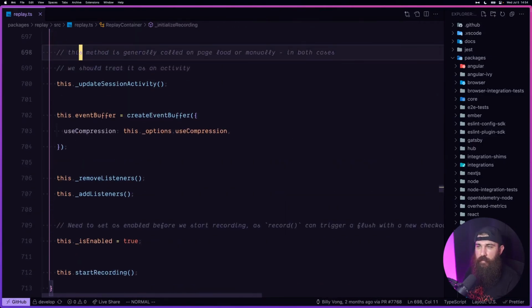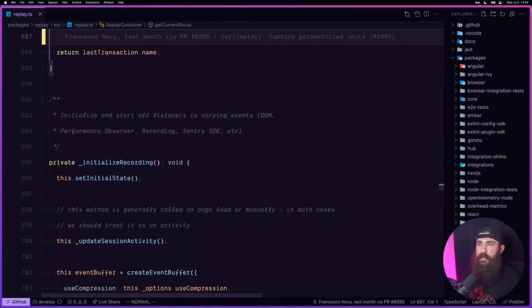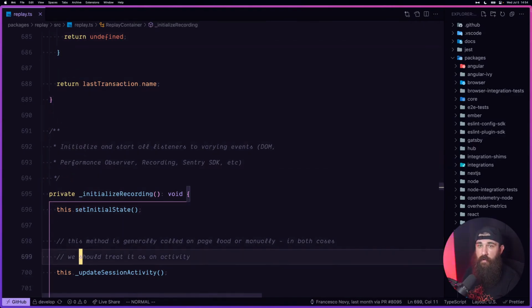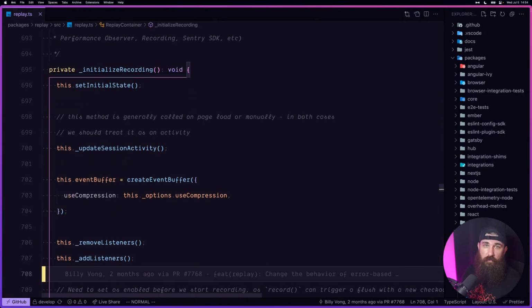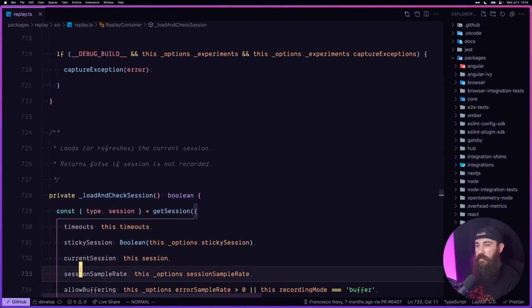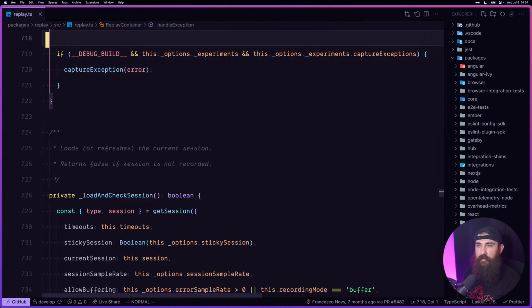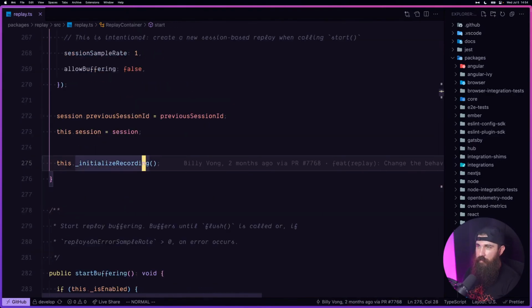But yeah, you can see that we have the tools, right? If we grab a hold of the integration itself, there is a start recording method that we can call to manually start the recording process. We need to call flush before we want to send in order to save the actual recording. So this is pretty much the API that we want to do. Cool. Well, let's go back to the actual integration now.